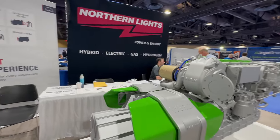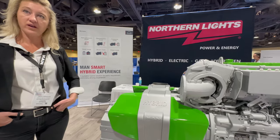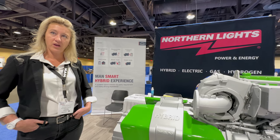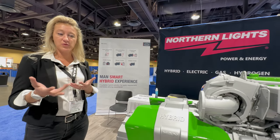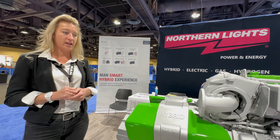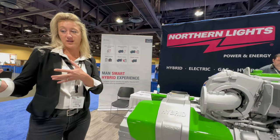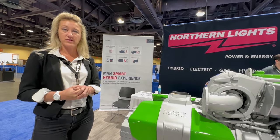Anything else you want to say about the system? No, it's going to become available. As I told you, we have a ferry running in Lake Como, which is a successful first project. And they will have two more projects in the near future. The Germans are conservative with the rollout, so we will have to wait a little bit until these projects are successful and they get the stamp of approval for perfection from MAN, and then they're willing to roll it out to the US market and all over the world. As long as they can service it well, we also have to start that part of the hybrid systems, right?